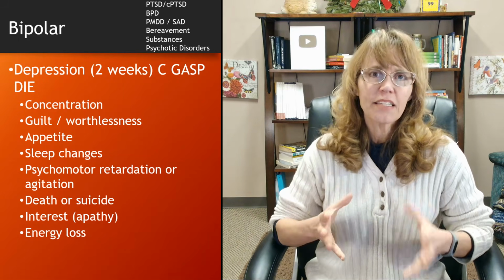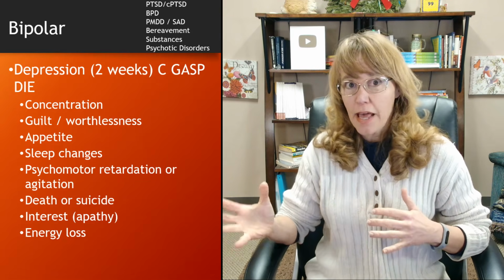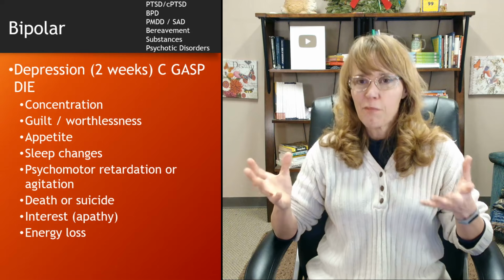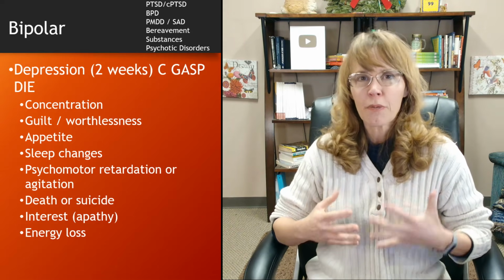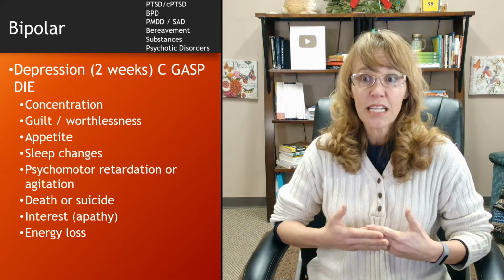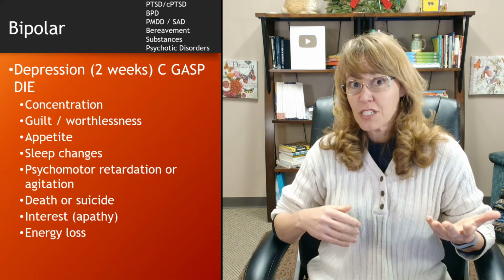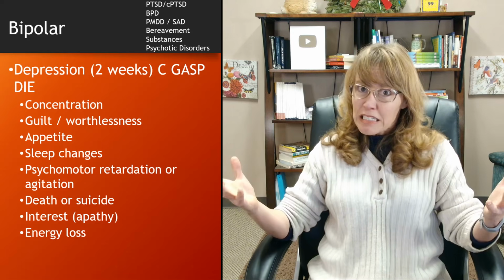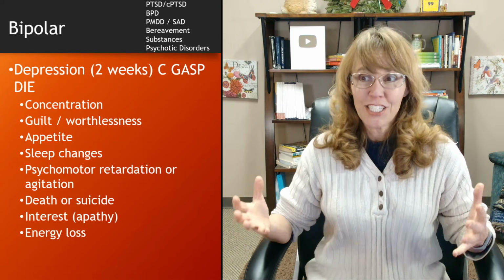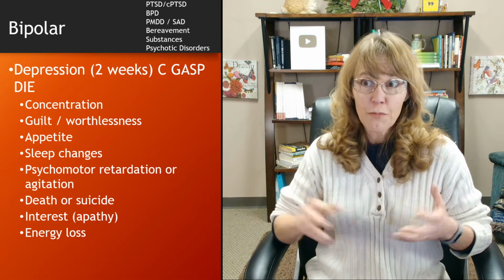Now, the mnemonic that is often used for this is C-GASP-DIE, and it's kind of a morbid mnemonic, but it can help you remember the things that you need to assess for in somebody who is presenting with major depression. Now, differential diagnosis. There are a lot of things that look like major depression, and we're going to talk about some of them right now.